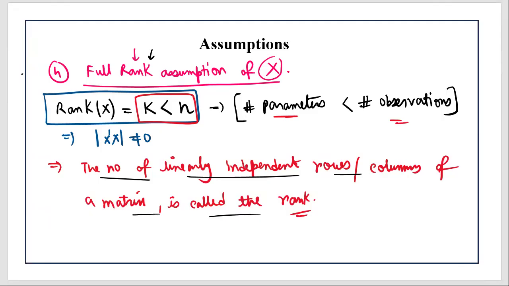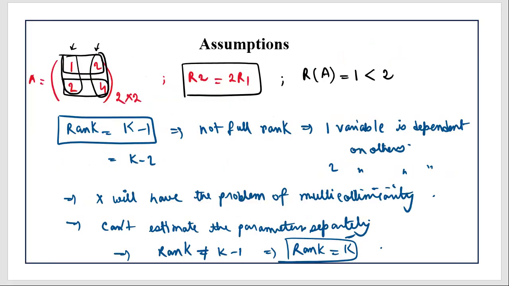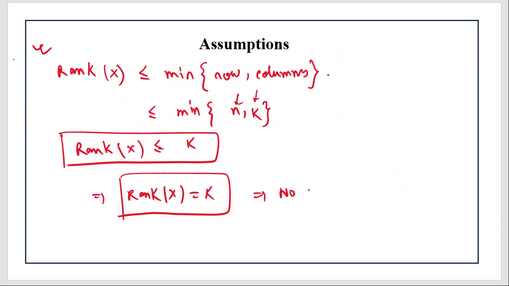The higher the number, the better it is. So n goes to infinity. As your n tends towards infinity, the better the model prediction will be, because your sample will go towards the population, and as and when you can represent the entire population, your predictions and estimations will be better, right? So it is always advisable that you start with a sufficient number of observations in your model, be it the classical linear regression model or the multiple linear regression model. You always need a sufficiently large number of observations, and it is advisable that it is strictly larger than the total number of parameters that you estimate in your model. So this assumption also leads you to no multicollinearity, right? No multicollinearity should be present in your model.